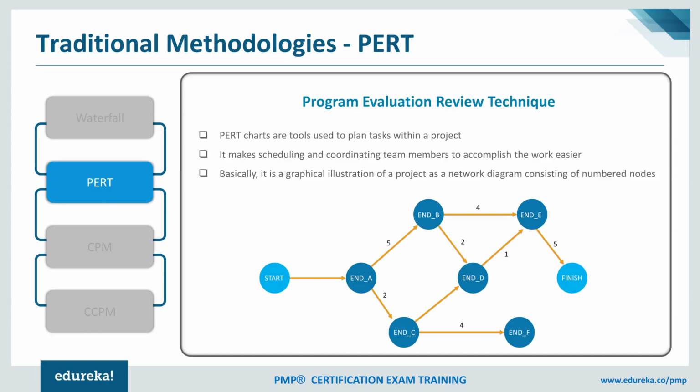Now, this particular technique definitely takes probabilities into consideration, and therefore when you use the PERT technique, you consider the worst case scenario, the best case scenario, and the most likely scenario. And that's how you estimate the project duration, the activity duration, the task duration. All that put together certainly helps in arriving at how long the project could take.